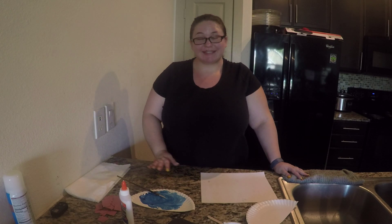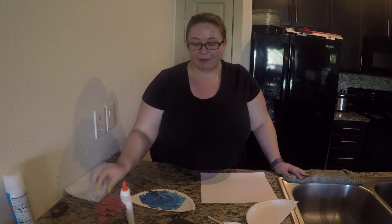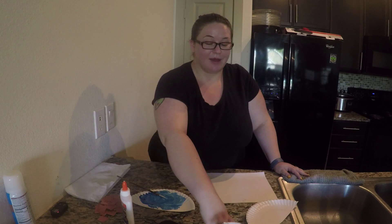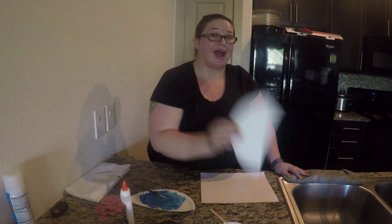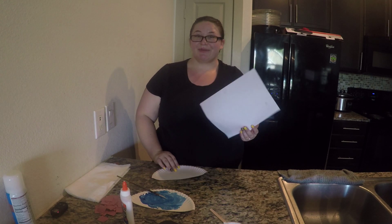What you're going to need is some light blue paint, some glue, some pieces of brown paper, your hand print cut out in black paper for the sail, a popsicle stick for the mast, half a paper plate we're going to turn into the ship, and a piece of paper for the ocean.